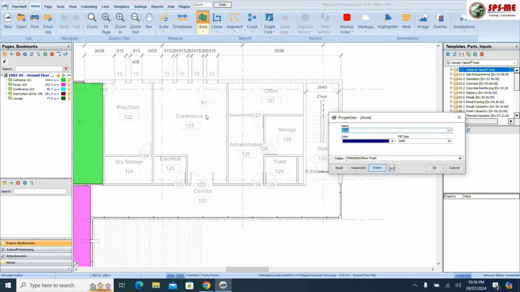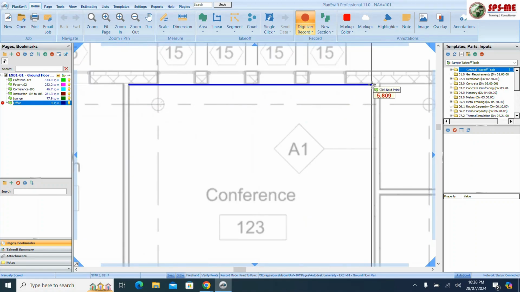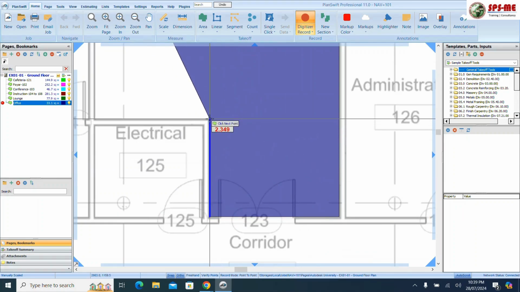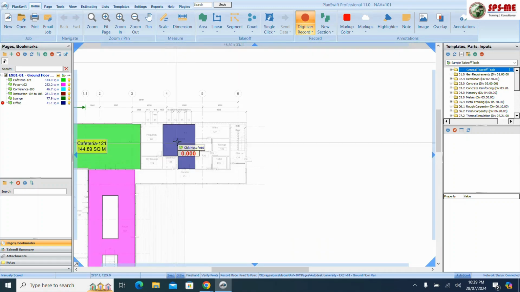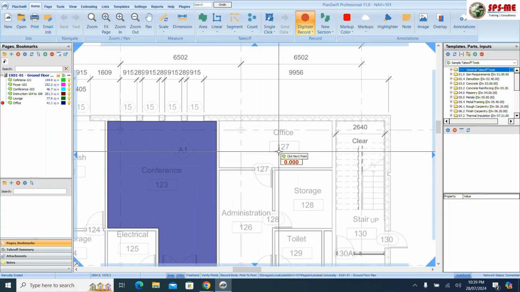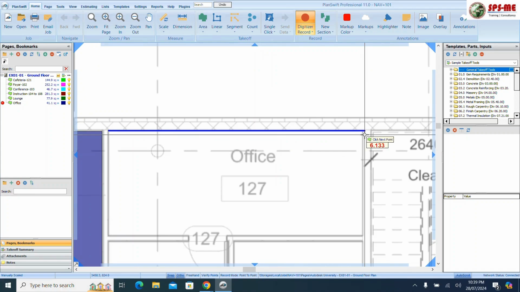Office, administration, this conference, office, administration, all this area I'm going to consider as one called office. Okay, so I'll be just selecting here office. Then you can see, click OK. Then you have to select here and select this. This is your conference area. Okay, new selections. Next one, this office. You can take it separately, conference, office, etc. But currently, I'm taking all this area together into office. So I select from here to here.